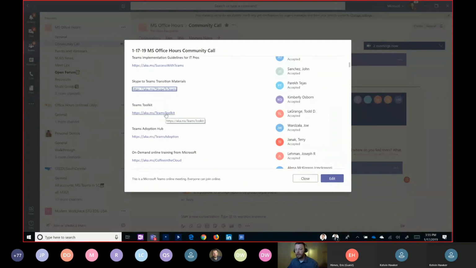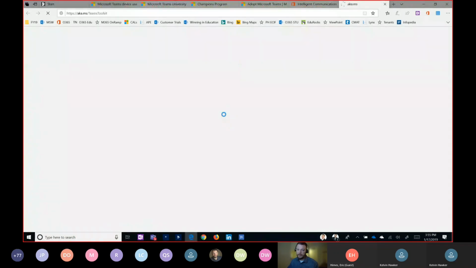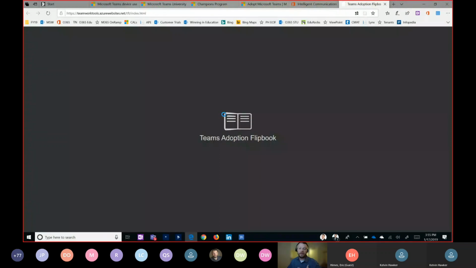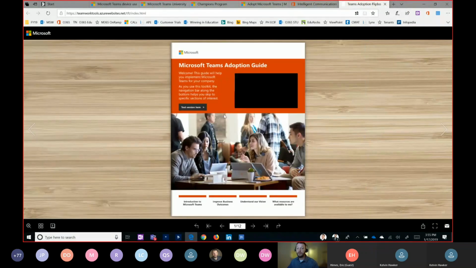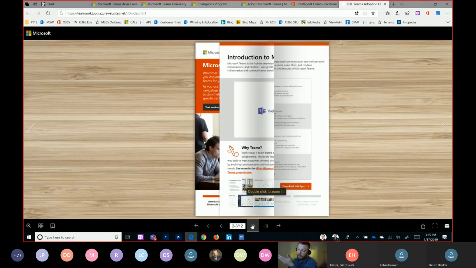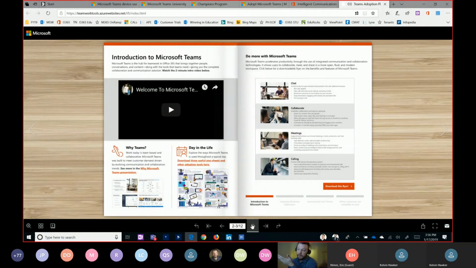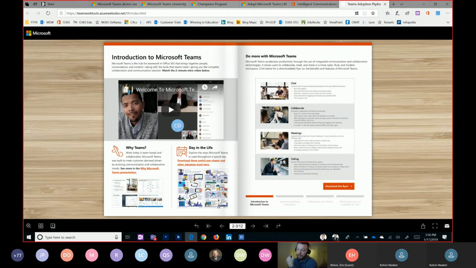The Teams Toolkit is another one that, again, my intent here is just to introduce these to you guys. This one is really neat. It's unusual in that it looks like it's all pure marketing fluff because it is a flip book. Nobody asked me. I'm maybe not the biggest fan of it. Turns out they tell me this thing works great on mobile devices and all of that as well. It has some videos embedded in it as well as a ton of other content.